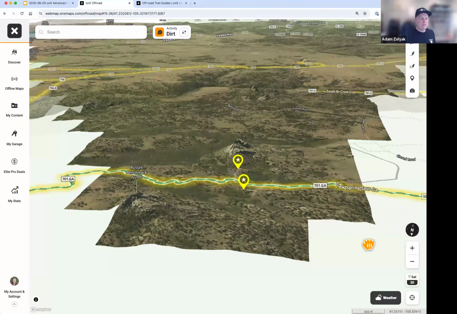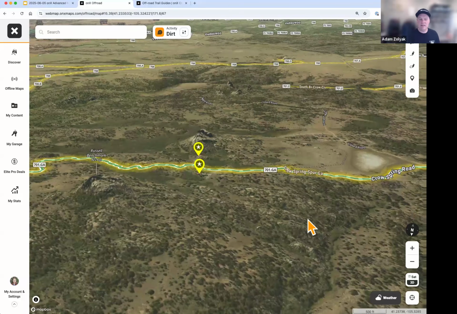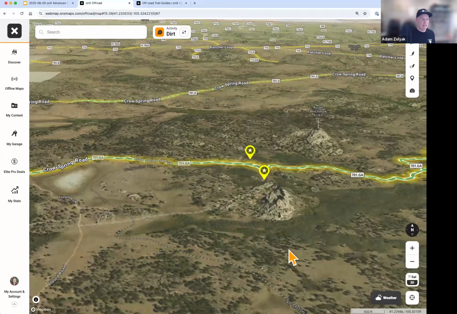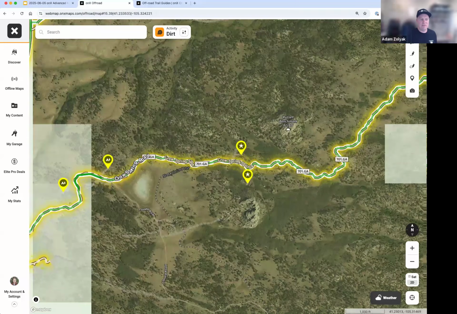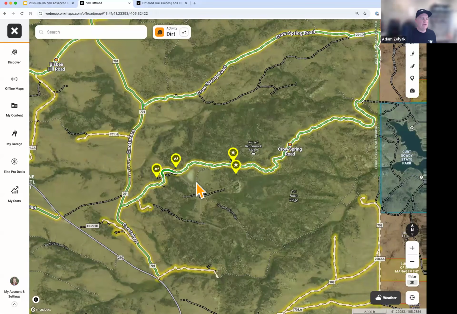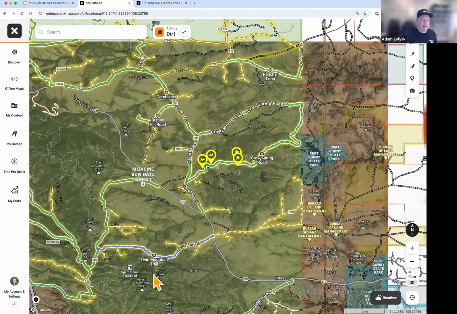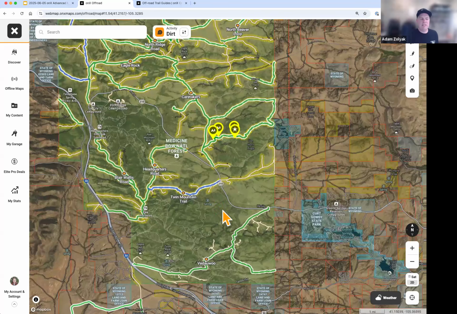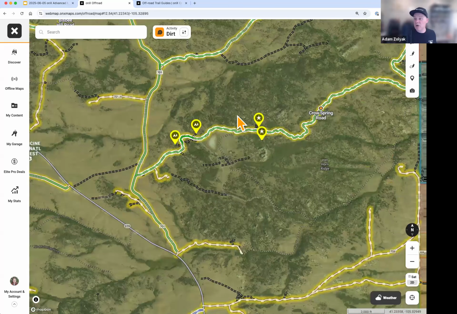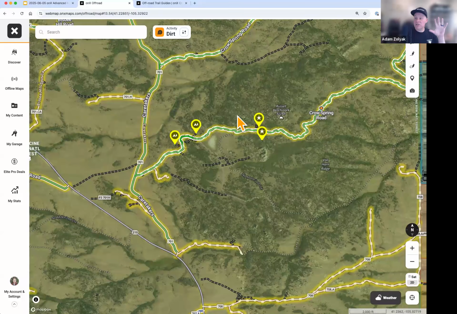Now, I don't necessarily camp at these sites, but what this helps me have is an area that I'm going to go explore when I get there, right? So instead of having to say, "Oh, there's 45 miles of trails, where might I go?" I might come over here and say, "Well, sometimes there's a lake here, there's some cool rocks, there's some cool terrain," right? It's a little bit away from the main area down here, which is probably a little bit busier. And so it just gives me some spots. So I may wind up camping at a spot that I didn't mark here, but this definitely gives me a place to go and start exploring those spots. And I find that super helpful.